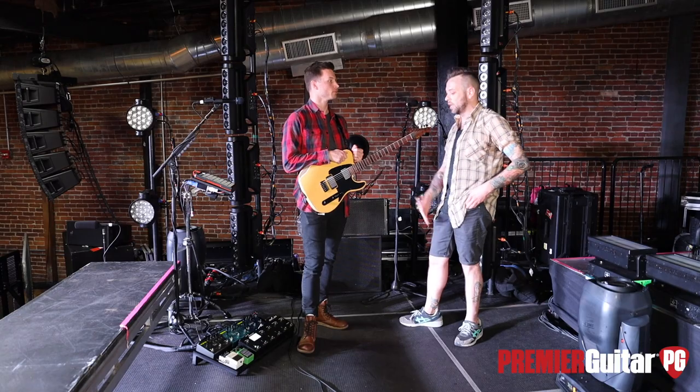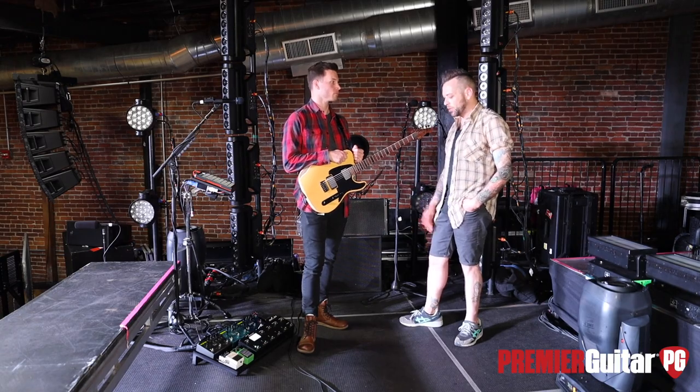I totally get it. Yeah. Economics and practicality and money, cartage. Yeah. I mean, can you imagine having to fly amps back and forth? You know, we've talked to bands that are spending serious money on cartage, and that's one of the reasons that, you know, a lot of people are switching over to modeling amps.